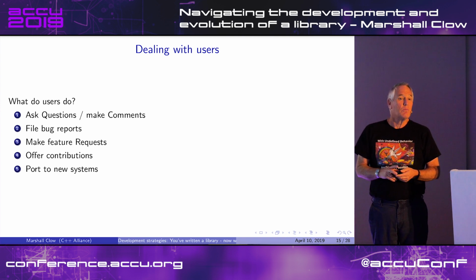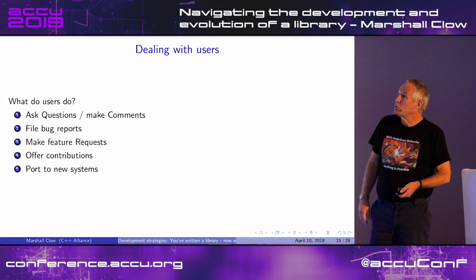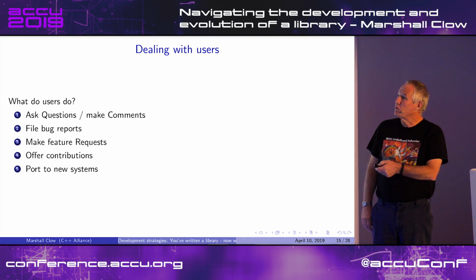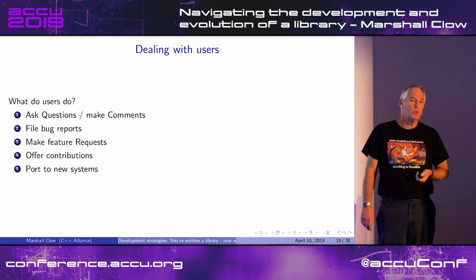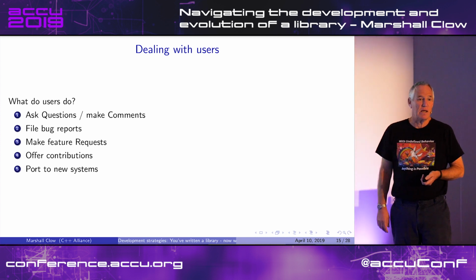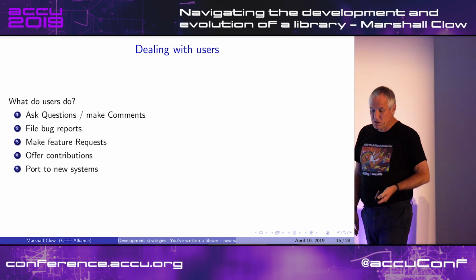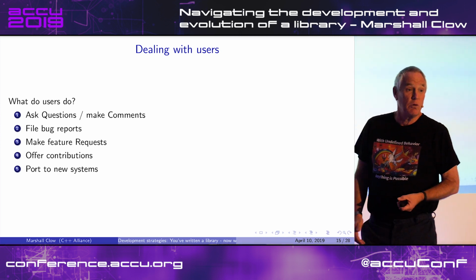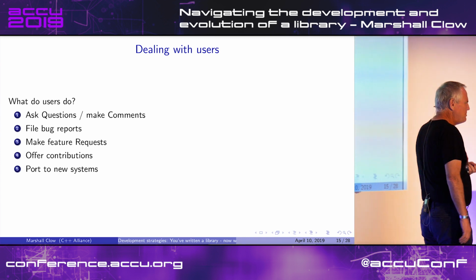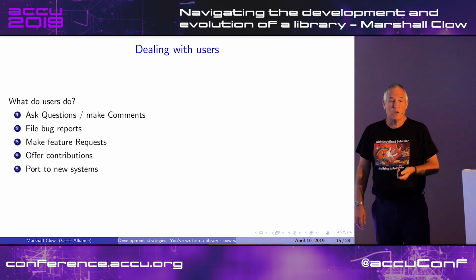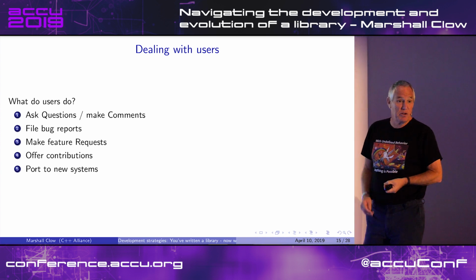Happy users mean more adoption of your library. People who are happy with your library will recommend it to other people. Say, hey, this library is really good. So you want to make it easy for them to do this. You want to make it easy for them to file bug reports, and to get in touch with you with comments or questions. How do you do this? In your documentation, you should have a link that says send feedback. GitHub makes it very easy to file bug reports if you're hosting on GitHub. If you're not, you should have something set up so that people can get in touch with you. People offering contributions, you want to talk to them about copyright or ownership issues, but in general it's really good to have that, because if somebody makes a contribution, even a little one, and it turns out well, they're liable to do it again.